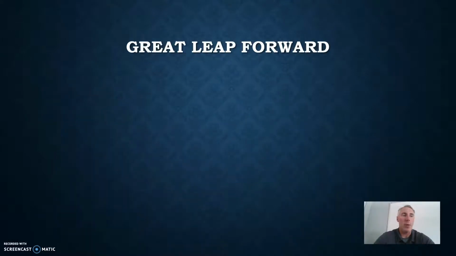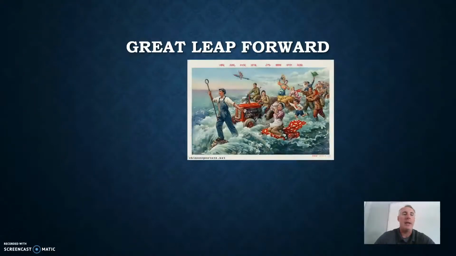Now, the Great Leap Forward. Mao called for an increased production in both industry and agriculture. Right, you see the propaganda picture. You've got the tractor, you've got the soldier in the background, you've got the happy peasants, and the worker in the foreground leading them to the promised land and so forth. So it was meant to be this very promising movement to try and bring China to the next level, basically.